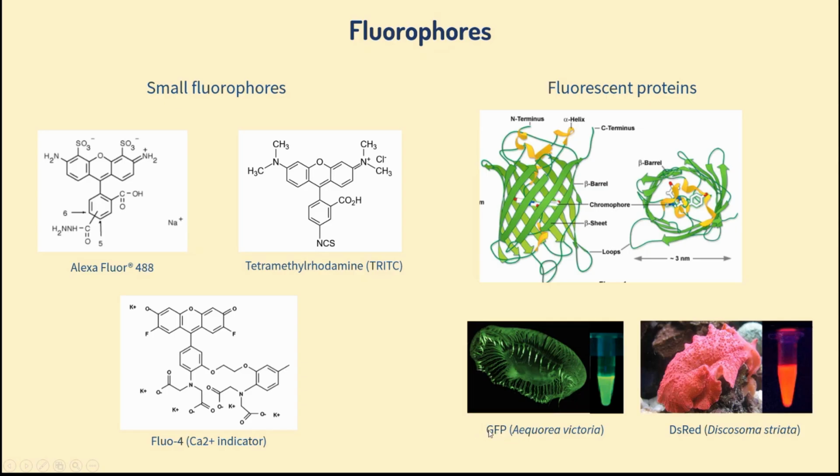algae, the green fluorescent protein, and it has many derivatives, like for example the calcium indicator GCaMP, we'll see later, comes from the GFP, and also the DsRed and all the derivatives like mCherry, mTomato, mBanana, like a lot of fluorescent proteins that have different properties, but they are all modifications of the DsRed.